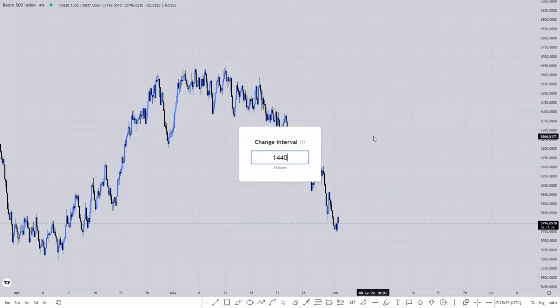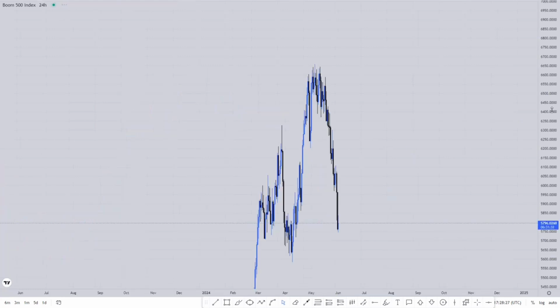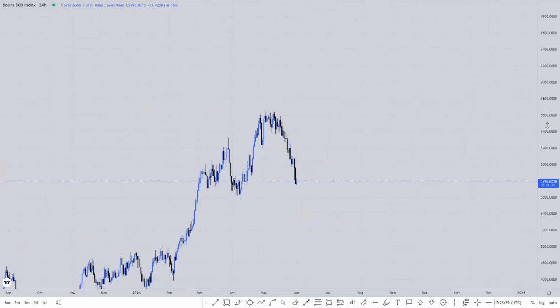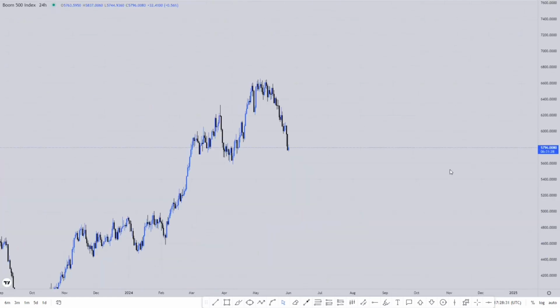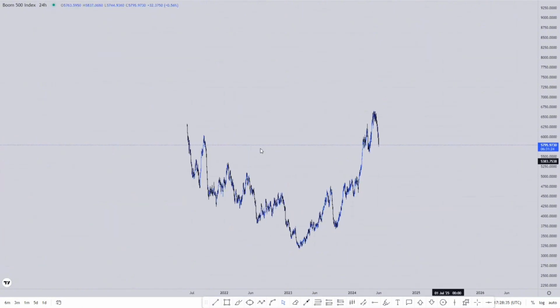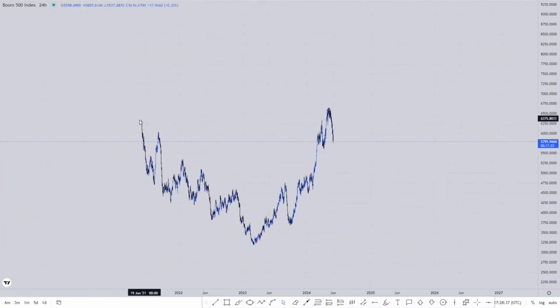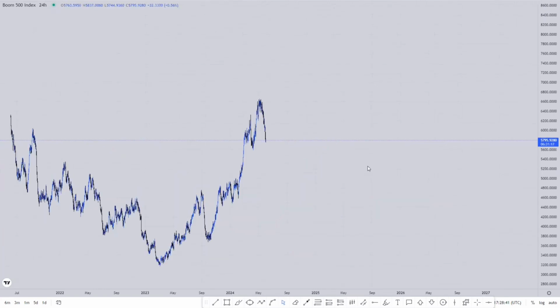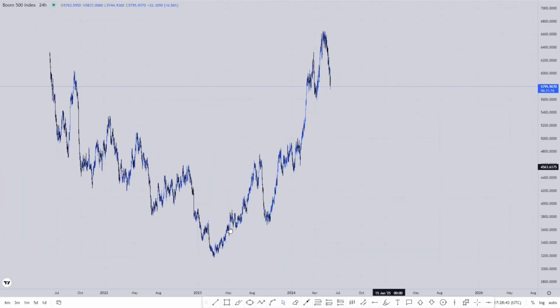So let me just show you now of obviously the major anticipation now that I'm having on that particular pair, BOOM500, which is one of the pairs that I also trade. So BOOM500, if you do a major zoom out like this, it has literally hit almost all the previous highest levels that it has ever, which is not a problem. What I like is over a little upside, they're literally having this major bullish market structure, right? Or major bullish order flow, whatever you want to call it.